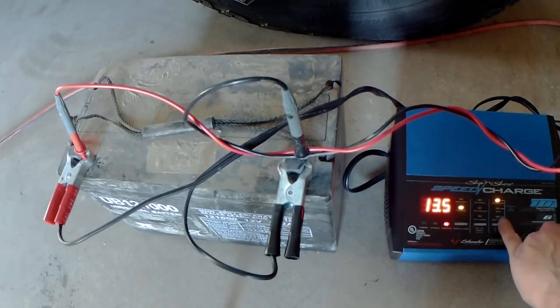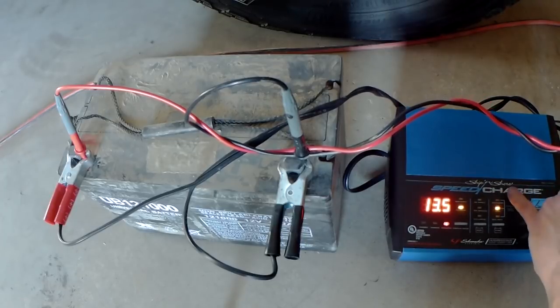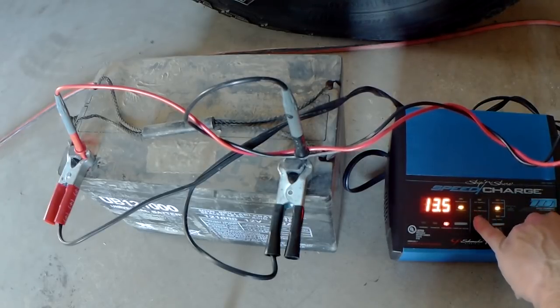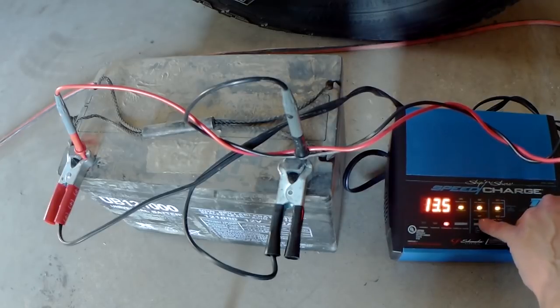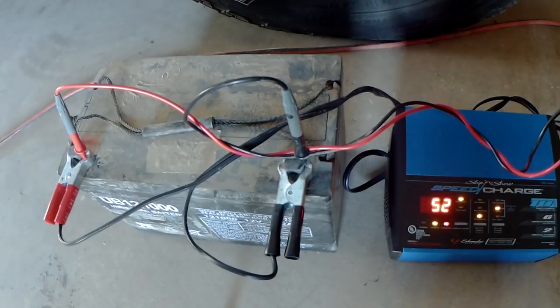What we're going to do is kick it into AGM mode, which is the second mode here. Yesterday we used standard for lead acid. We're going to use AGM mode for the AGM battery. It uses a different charge curve. And we're going to put it on 10 amps, which is the maximum charge. Kicks on. That's the percentage, so it says it's 52% charged right now.